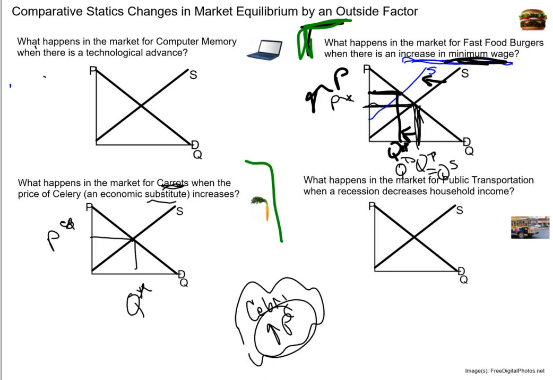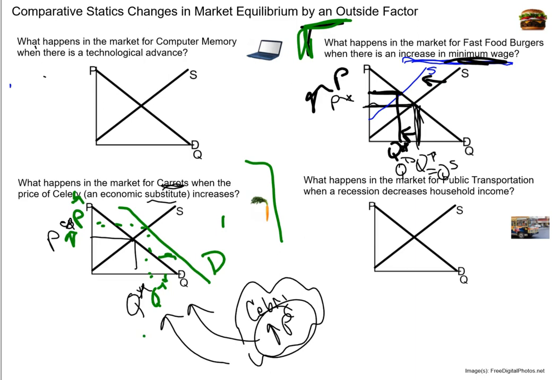So what was the relationship between substitutes? If the price of a substitute goes up, it's going to start pushing consumers towards this carrot market, which will show up as an increase in the demand for carrots, which will show up as an increase in the price of carrots and an increase in the quantity of carrots. Yep. That's the full and complete answer. All that stuff last time about the shortage and surplus, it's built into the background of this model, but really this is what a final answer should look like with the three different steps to comparative statics.